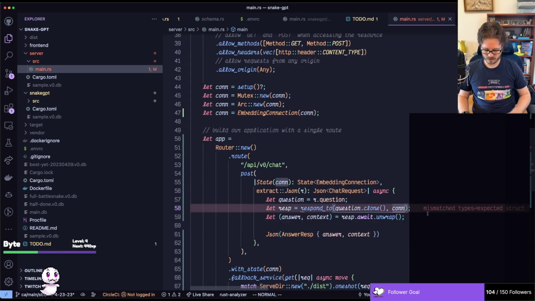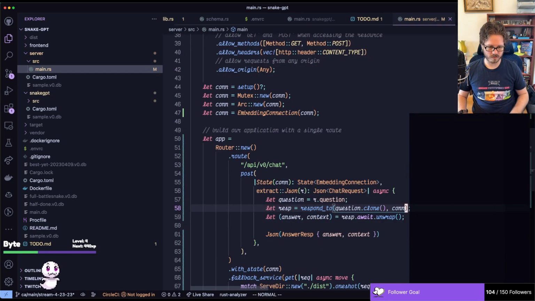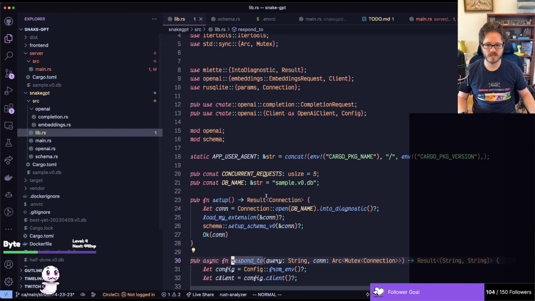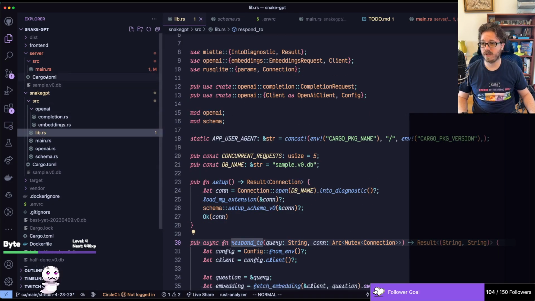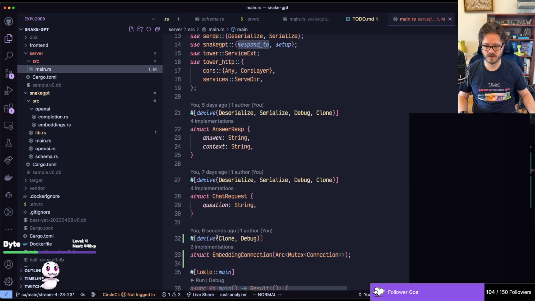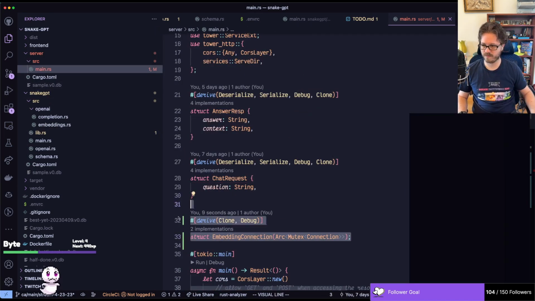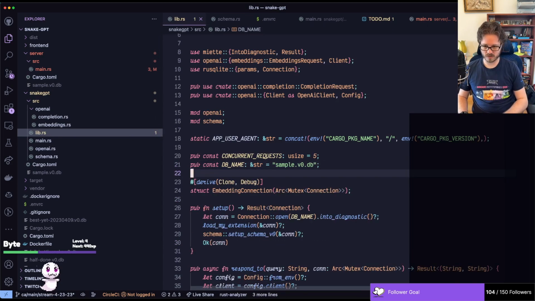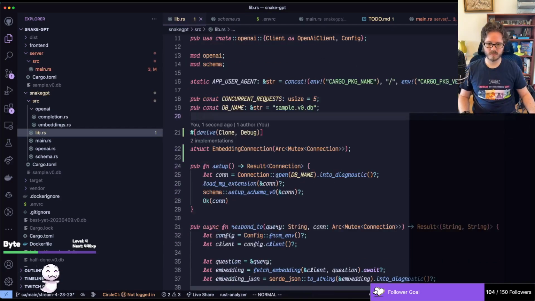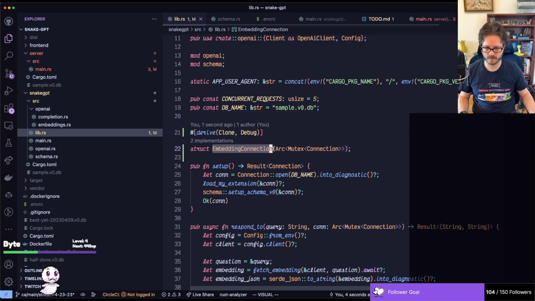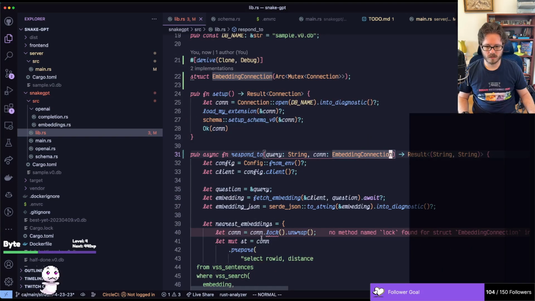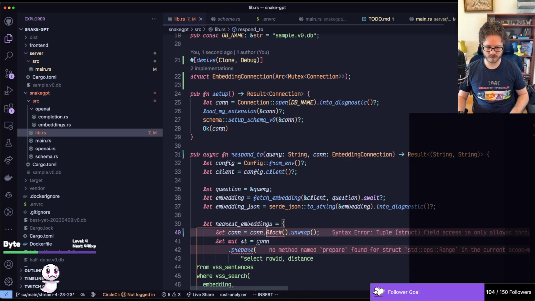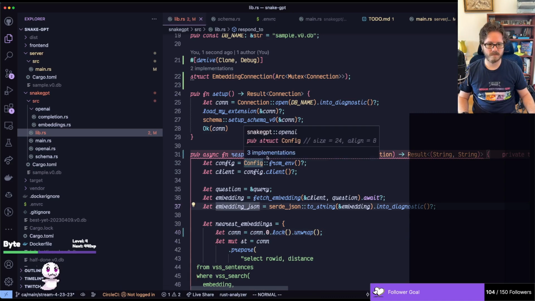Okay, so then here we can just do .0. Actually, no, we don't want to do that. Now we're in the lib, so I guess it will make sense for this to live in the lib too. I haven't done an amazing job of figuring out what does live in the lib and what doesn't. Get the mutex out of there.